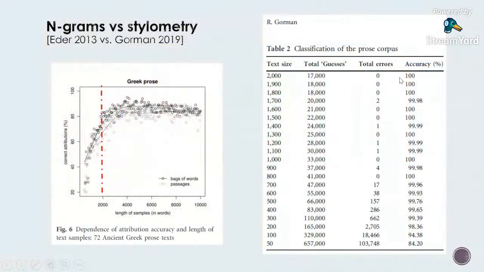Then we went a little further and trained the computer on 90% of an author and tested it on the following 10%. I made sure we had at least 20,000 tokens of each author, and we got these astonishingly good results. On the left, you see what Ader has done just using vocabulary and n-grams, and he gets at best around 90%. Once you get below 2,000 tokens, it falls off a cliff. Whereas we're getting better than 90% all the way down below 100 tokens. This is using the bag of words method of random sampling.